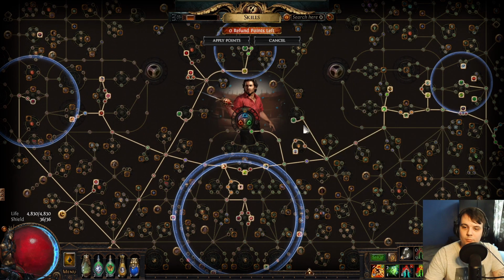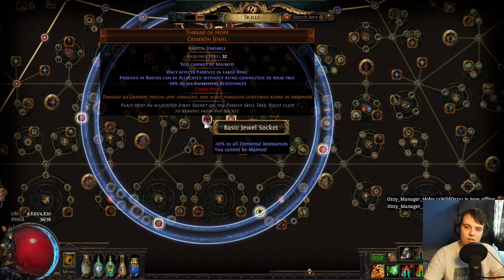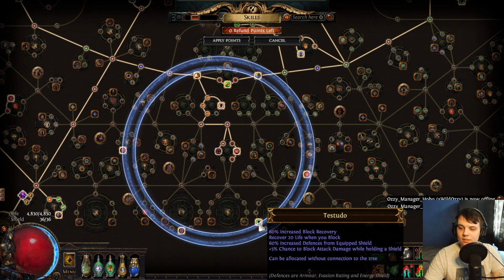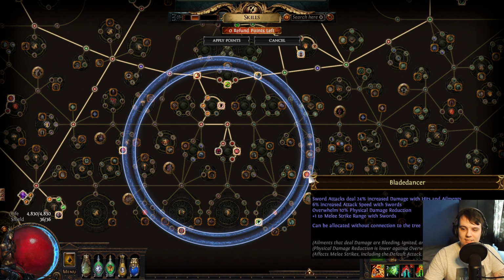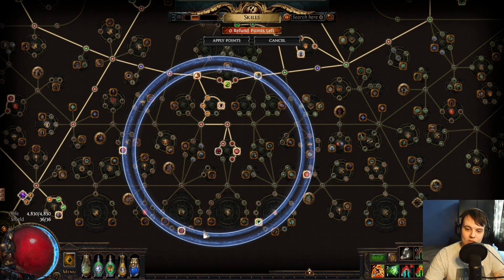So yeah, moving on from that, down here, as you can see, this is a beautiful Thread of Hope. This is a large ring Thread of Hope, and if you put it in this socket down here, you can pick up so many decent nodes, to be honest. So I'm taking Testero down here for the block and recover life on block, as well as defenses, which is decent. And then also Blade Dancer falls into the ring, which gives us a lot more damage, as well as overwhelm, fizz reduction and melee strike range.